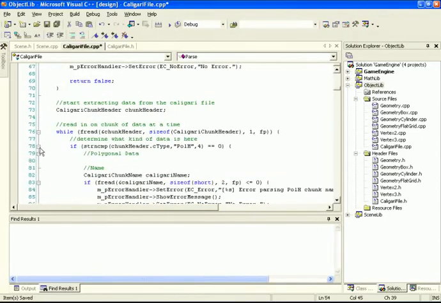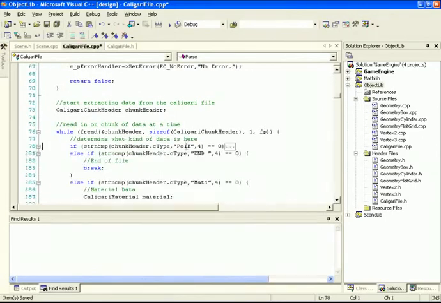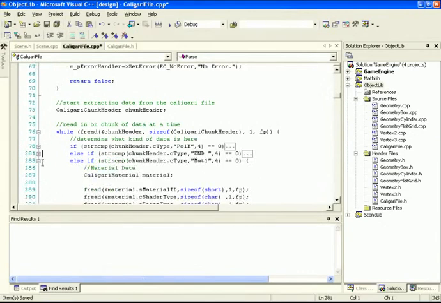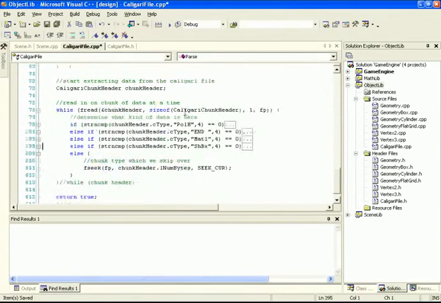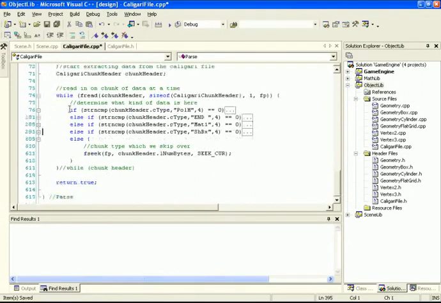So we have the if statement here to do a comparison with poly-H, with end, with the material one, and with the shader box chunk types. If it's not any of these four, then we just skip over the data appropriately, and then we continue on down through the while loop. Once we finish going through this while loop, we just return, and then we're done the parsing.